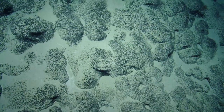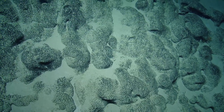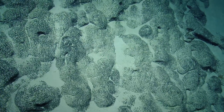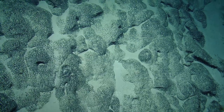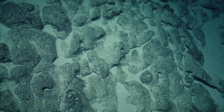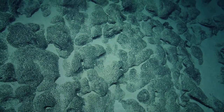Do deep sea organisms' makeup become more or less complex with sea depth? Sorry, say that again? So, do organisms' makeup become more or less complex? Because it seems to a couple of our online viewers that as the depth increases, the body plan might become more simplified or more utilitarian.